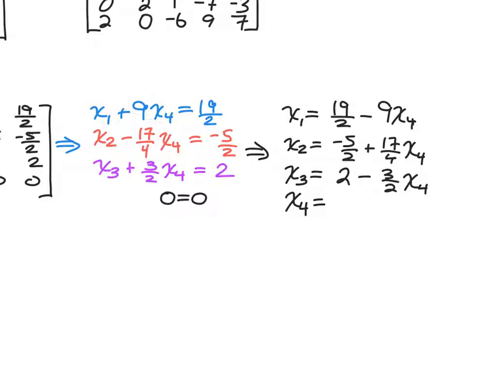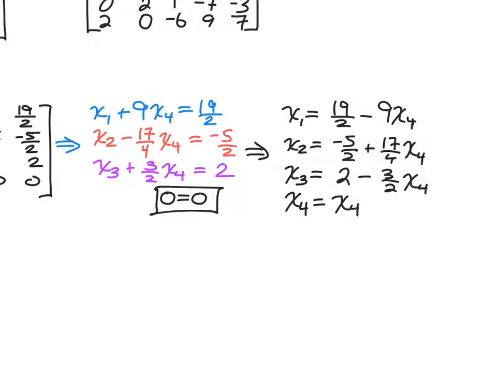It's going to be equal to x sub 4. And the reason why is because of this statement right here. If 0 is equal to 0, there was a complete cancellation. And because of that complete cancellation, we end up with something that's infinitely true. 0 equals 0, which means no matter what I put on either side of this equation, it's always going to be a true sentence. So if I put x sub 4 on one side, then I could put x sub 4 on the other side. Bottom line is x sub 4 is equal to x sub 4.